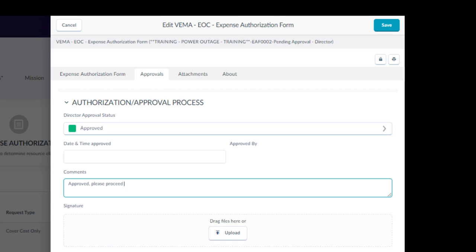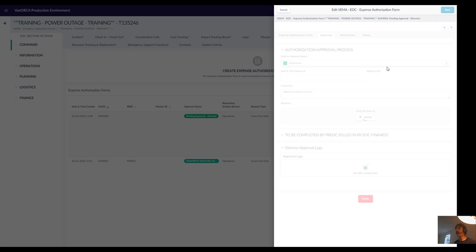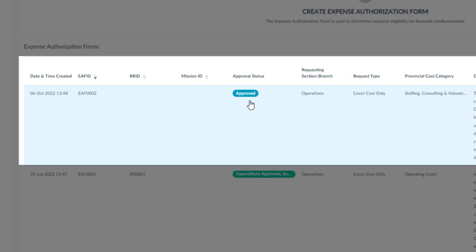We can also apply a digital signature in the platform, and it'll automatically apply it once approved. I can click Save, and it's going to process that EAF, put it into a PDF file, and email it to the finance chief and the director with the associated information. It'll also update the status to approved.